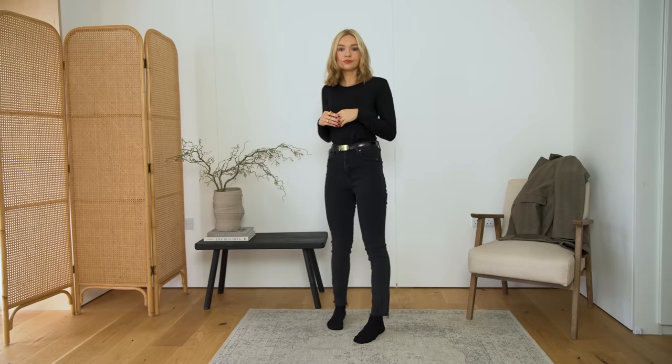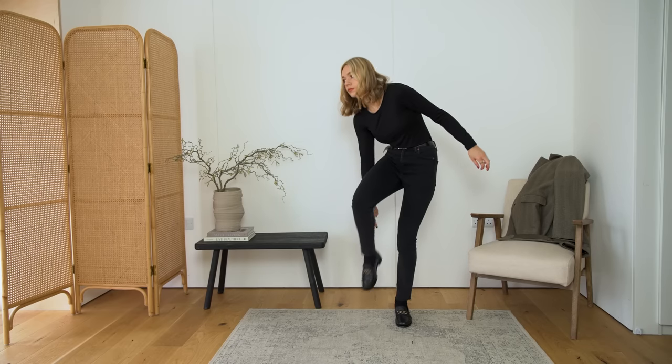Starting off with these two basics — the jeans and a simple Uniqlo round neck heat tech top. I would not leave the outfit at this; the whole look is a little bit too tight. I would avoid pairing anything too fitted with your skinny jeans and just leaving it at that. The first thing I want to talk about is shoes — a chunky loafer with a skinny jean instantly modernizes them. Adding a sock feels a little bit cooler as well. Then we need to balance that chunky with something chunkier on top, so I've gone for this blazer from my collection with Naked Fashion.